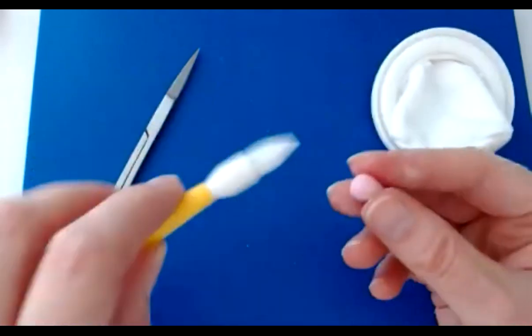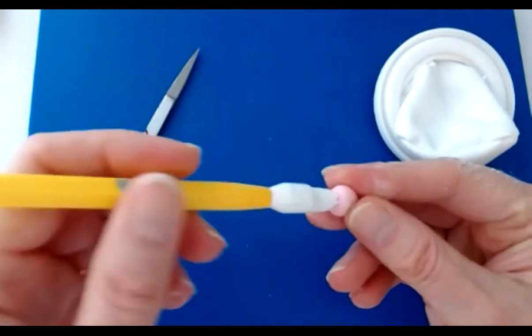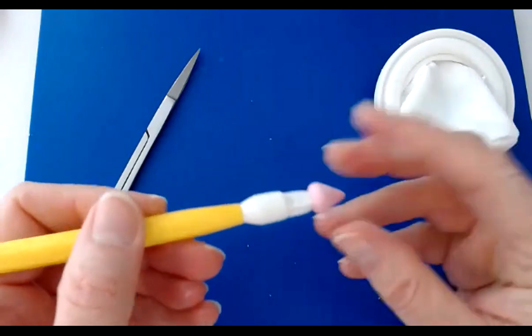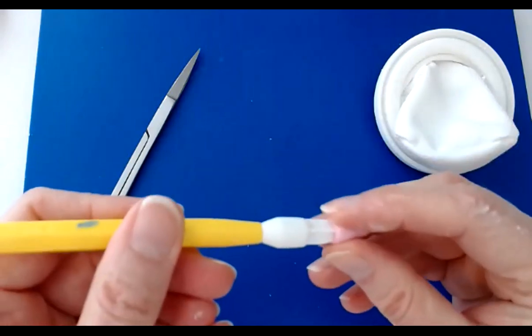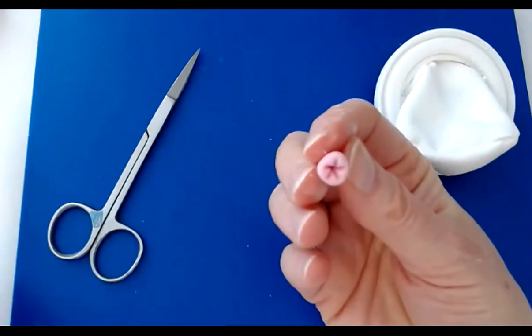The tool I'm using is a five-six sided style tool. We're going to use the five star side which is where it's fat to start with and tapers to a point. The other side will give you a six petal flower. We want a five petal flower. Push the tool into the fat end of the paste to about halfway and press against it so that the indentations show when you remove the shape from the tool.